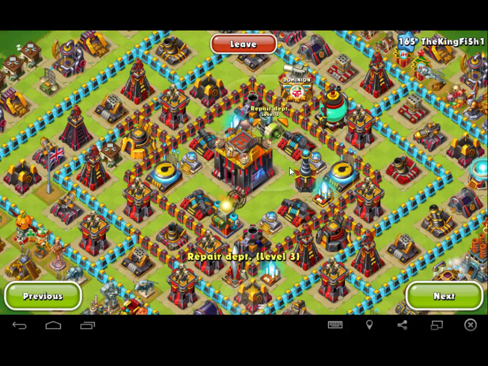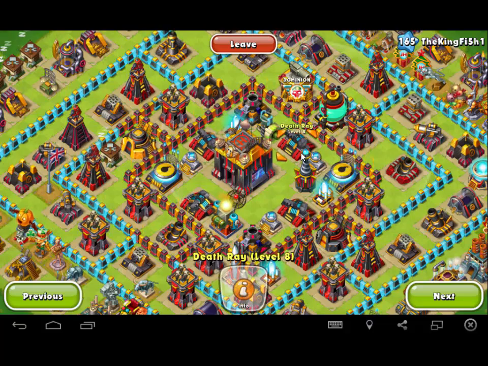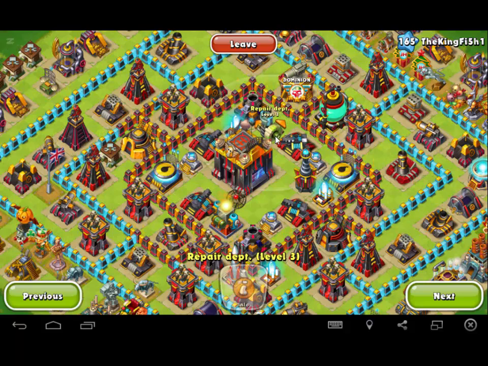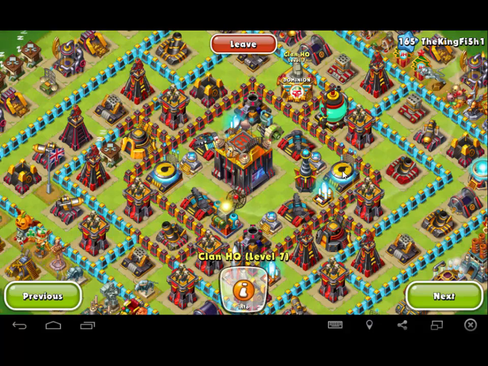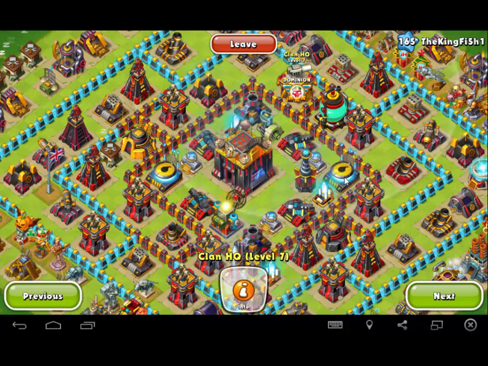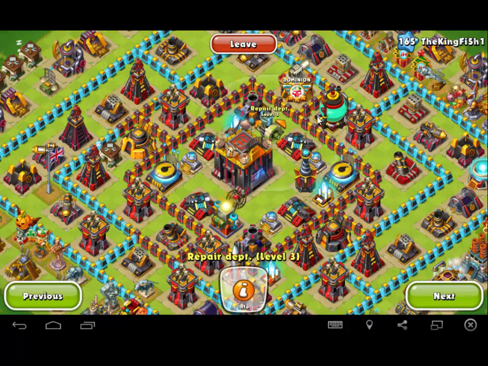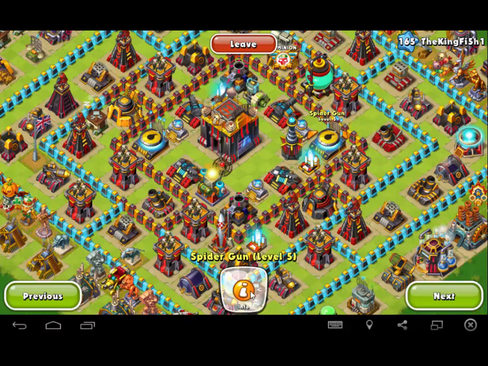Kingfish, yeah, he's got a good one. So we're going to drop airstrikes right around it's going to be right here on this death ray. And the goal is to knock out the repair depot and then see if he can get the spider and the clan HQ. I hate doing the Pythagorean theorem on this because it's so hard to get it to be precise. I'd probably go conservative on this and just drop the repair depot and then scatter your damage around the spider gun.